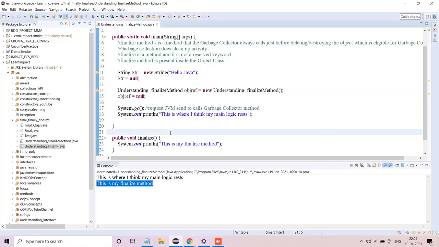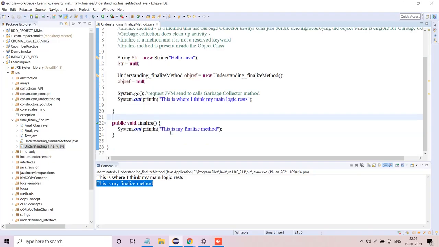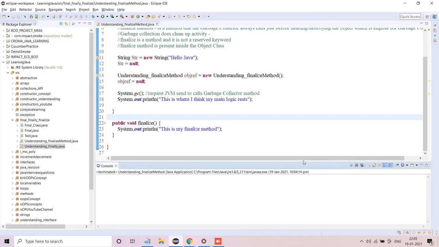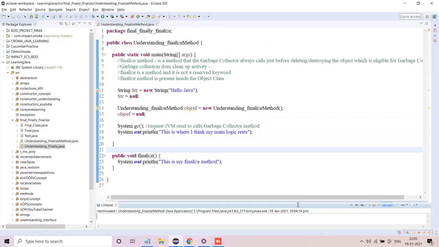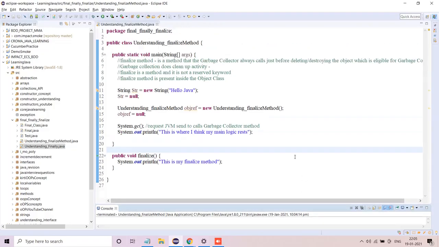Okay, so this is one case. Now there is another case wherein we can call finalize method explicitly, so that it will be executed just like a normal method call, but the object won't be deleted and destroyed. This is one case. There is also another third case wherein you can try to eliminate the object, but those are in depth of core Java programming, which we do not need in automation. So I'll rest my case here.